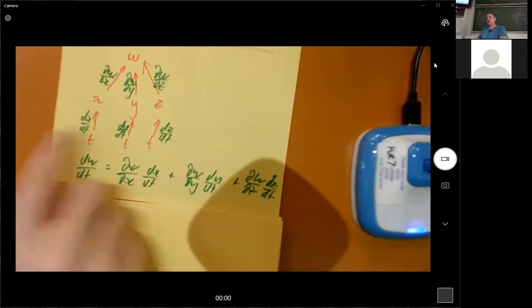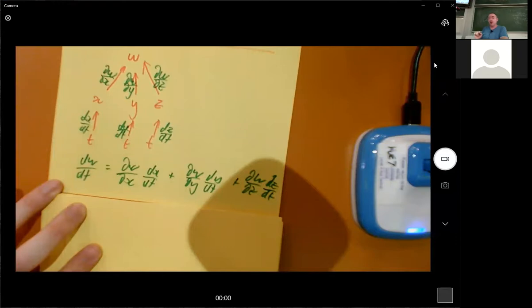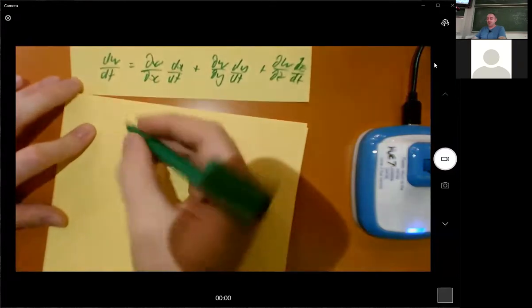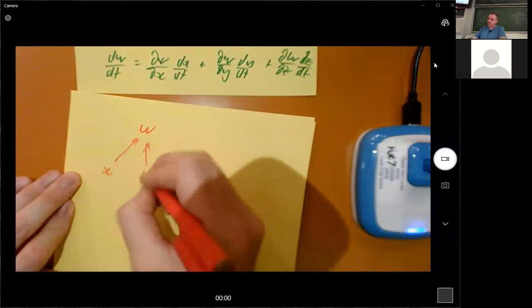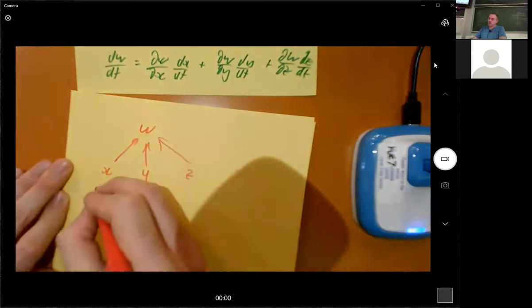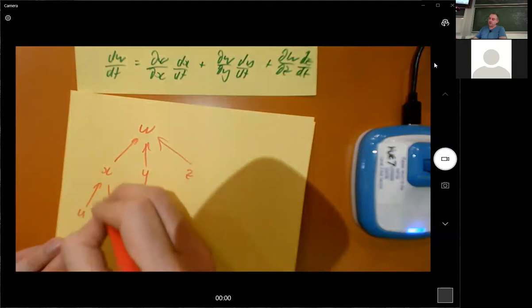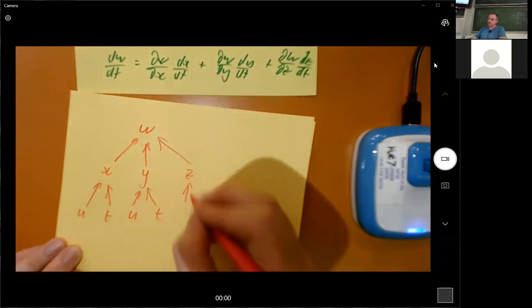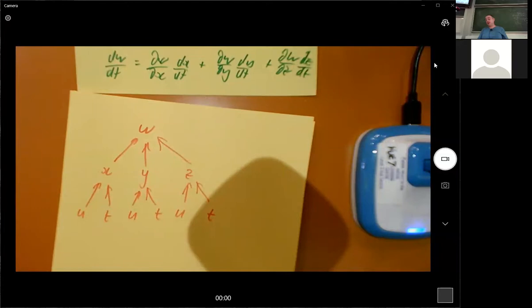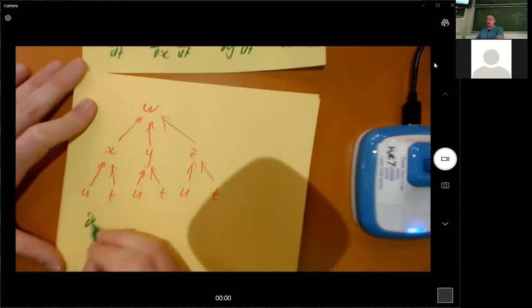When X, Y, and Z aren't just being caused to change by time, they're being caused to change by something else as well, where there's more than one variable to change the X and the Y and the Z too, then I can draw another complicated diagram. What if the X and Y and Z were also changed by two variables? And then I could go, well, what's dW on d?